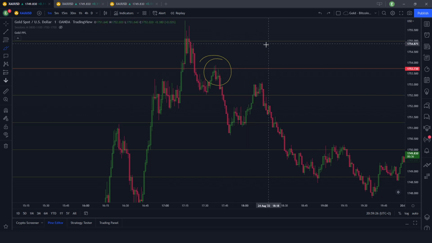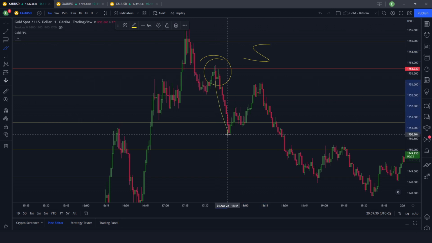What are you looking for? From supply, what you're looking for is impulse, pullback, sell. You want to look for the sell. You're not looking for buys over there, because this liquidity is coming from a supply area. It's not coming from a random place.